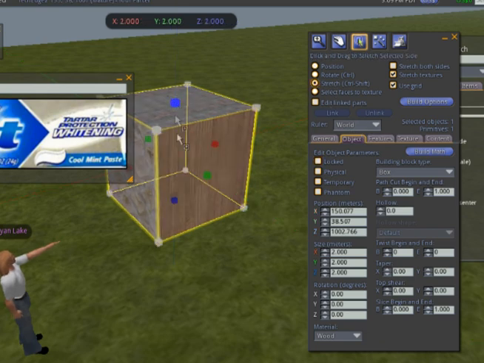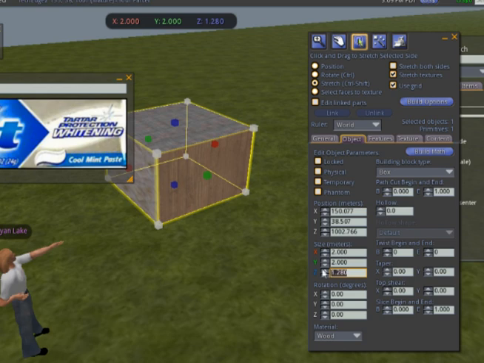alright, so we can see that the blue, which is Z, is the height. So we'll make that 1.28 to keep it easy. And then the length is the red, which is X, and that's going to be 5.12.